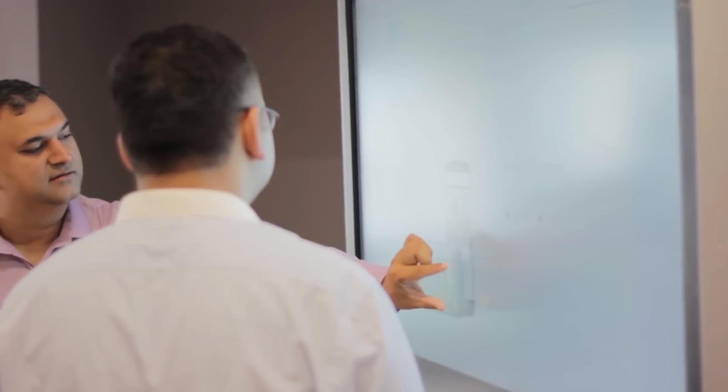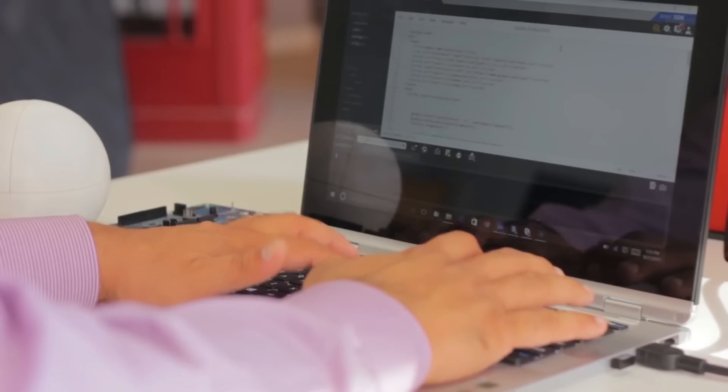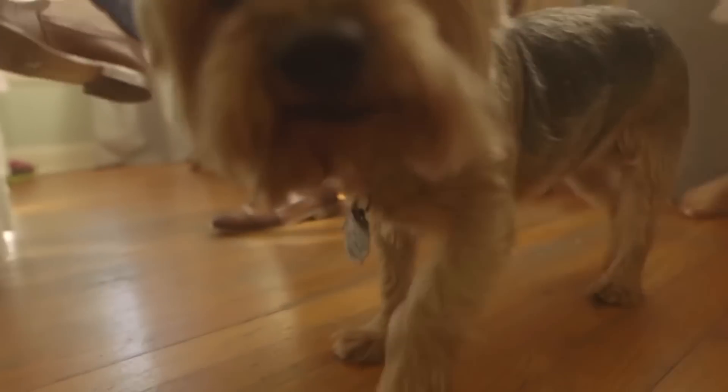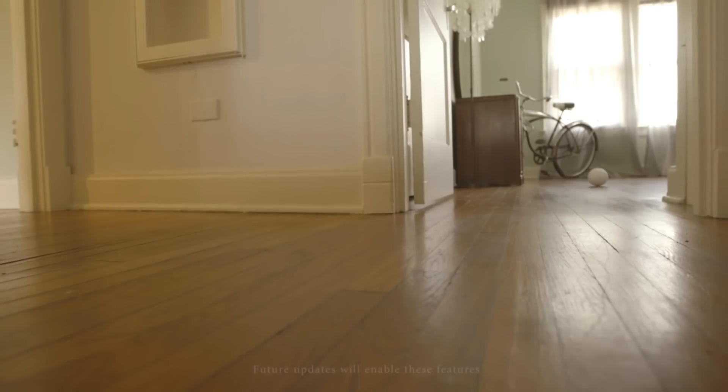Orbeez is a smart home monitoring device that will give you peace of mind when you are away from your home. Most home monitoring devices these days require multiple cameras to be installed in each room, making it unaffordable and very hard to install. Our team came up with an idea to make a home monitoring system that is affordable, easy to install, and can still provide all the functionalities of a sophisticated home monitoring system. What sets Orbeez apart from other home monitoring systems is its mobility. Orbeez connects with your home Wi-Fi and lets you drive it around from anywhere in the world and from any device. Orbeez makes it easy for you to check on your kids, pets, or belongings while you're away. The more you use Orbeez, the more it learns about the environment in your home and it can map different rooms.